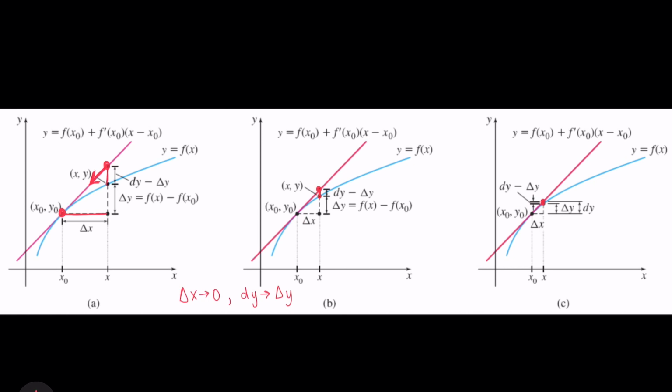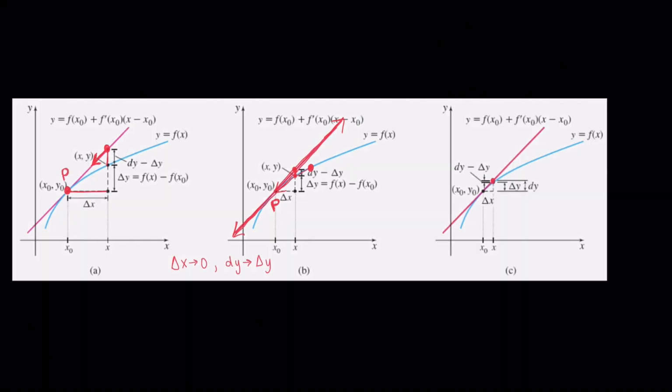This is why we can use the tangent line to f at P as a linear approximation to f near P, this being our point P. So again, what we're doing is we're taking this line, this tangent line, and we're using it to approximate y values on the original curve. Notice that the closer the y values are to this point P, then the more accurate our approximation will be.